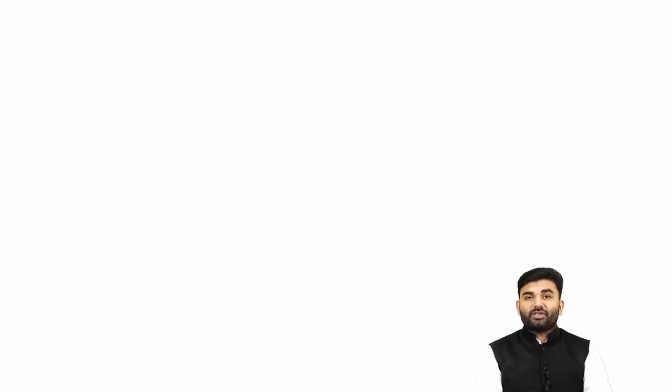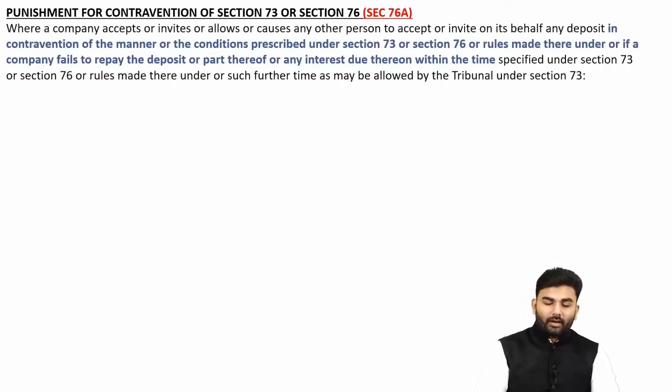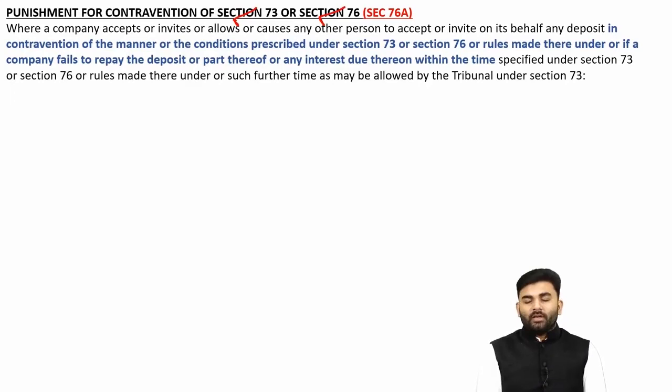Over here, the last provision of this chapter is section number 76A. Section number 76A says that whenever a company contravenes any of the provisions of section 73 or section number 76. See, what is section number 73? Section number 73 deals with prohibition on acceptance of deposits from public at large, which means a company is allowed to accept deposits from its members, for which certain terms and conditions are required to be followed, which we have already revised in our section number 73. If any of those conditions are contravened, then yes, the company as well as officer in default will be punished as per section number 76A.